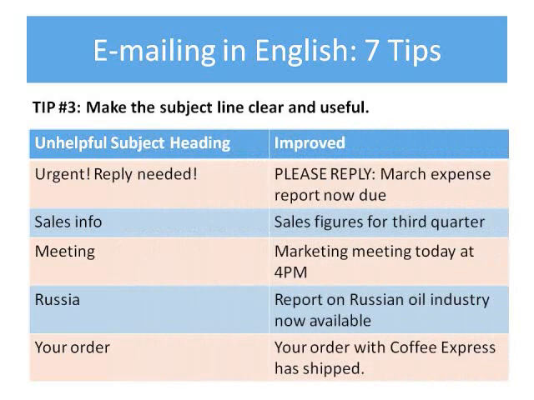In this case, we can avoid unhelpful subject headings like the following. Urgent reply needed. Well, you can improve it with, please reply. March expense report now due. And instead of a very general sales info heading, you can replace it with sales figures for the 3rd quarter. Instead of meeting, well, state the subject meeting and the hour. Marketing meeting today at 4 p.m.